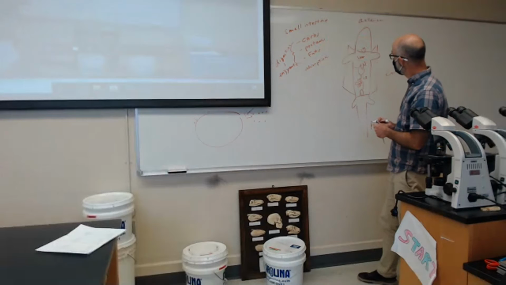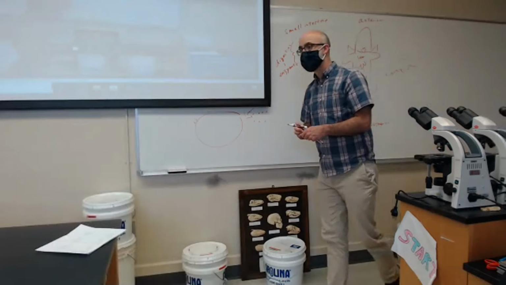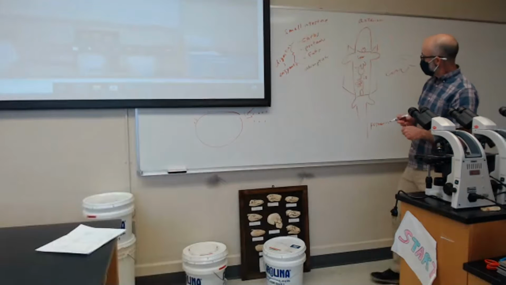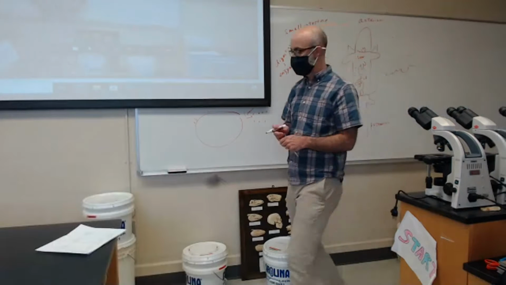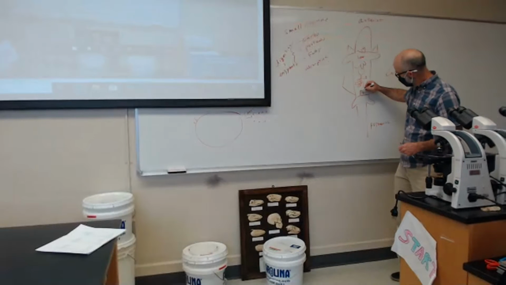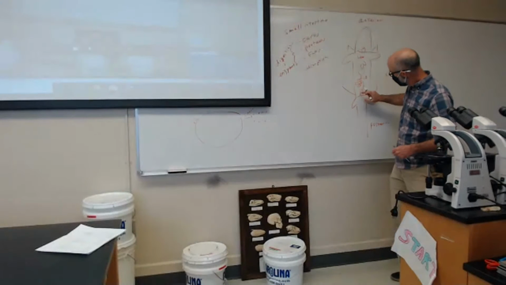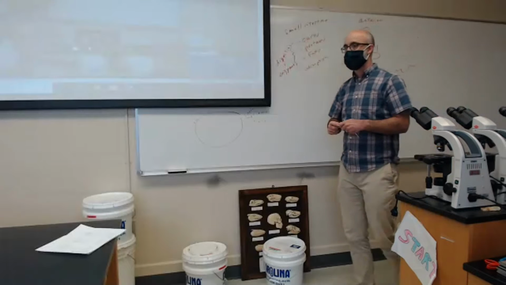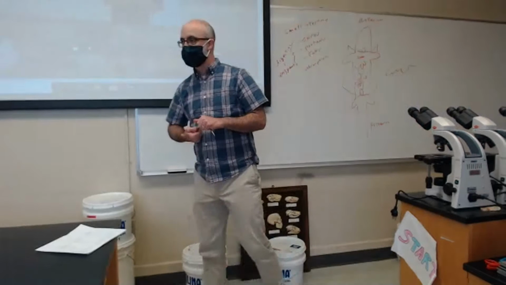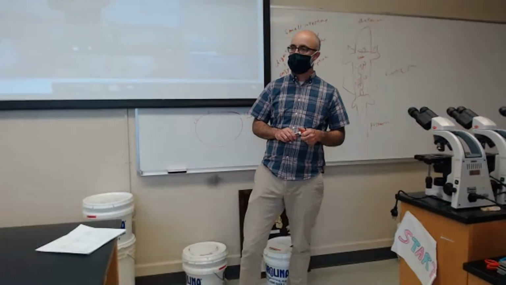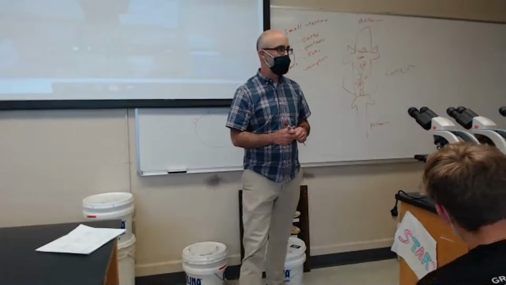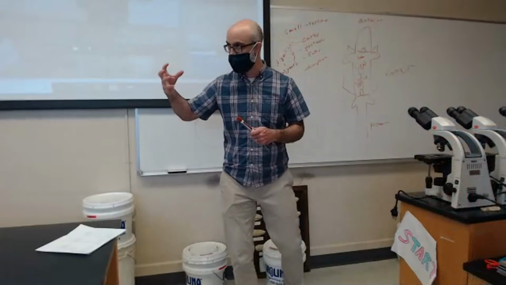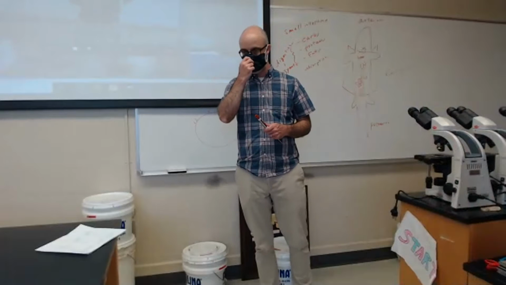Okay. And then the appendix and the large. That's right. The appendix is basically a little pocket off of it. Nobody really knows what it's for. We don't know what it's for. They think it's some immunity type thing or whatever. They say it holds bacteria, but they don't know. Yeah, it's probably a cecum. A lot of mammals particularly have these little chambers that house different types of bacteria that can break down glucose, break down cellulose, things like that.